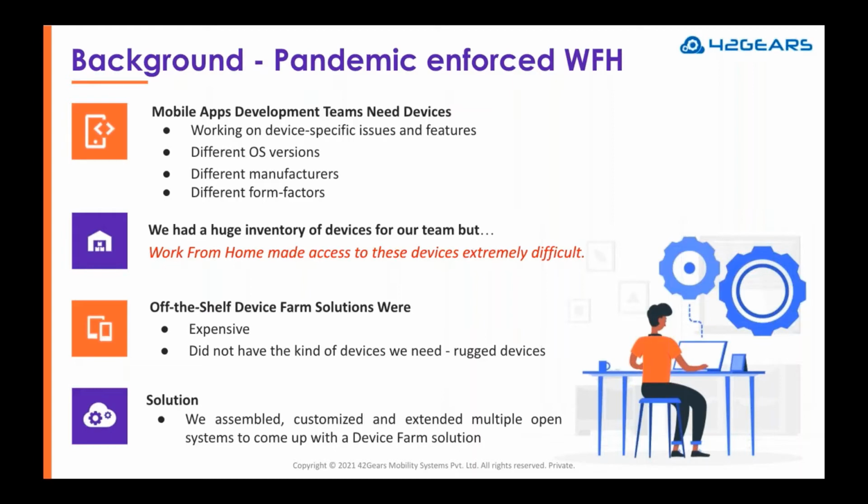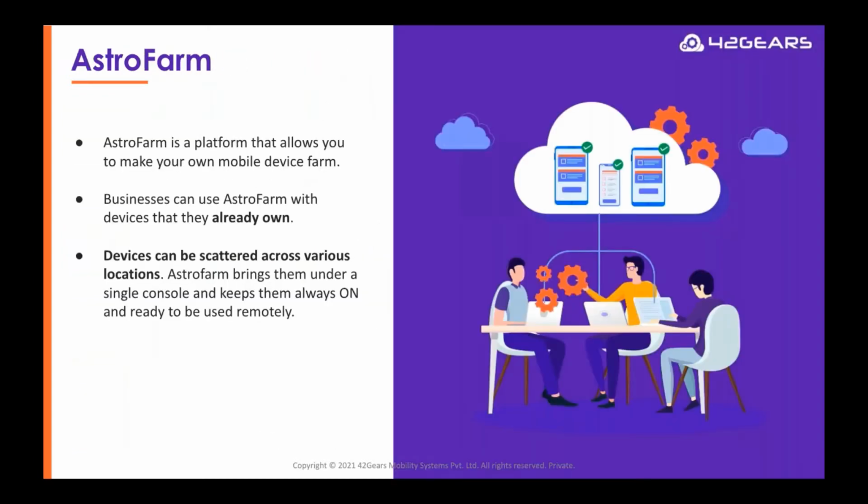And so this is the story behind what led us to create this product in the first place. And now coming to the introduction, the end result is Astrofarm, which is a platform which allows you to make your own mobile device farm. And the unique thing about it is you're not renting a device on the cloud and paying per device per hour rent for using those devices, but you are building a device farm for the devices that you already own. But for some reason, you don't have a very good access to them.